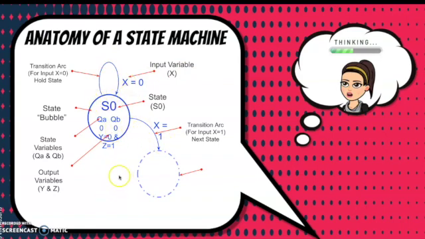As I previously mentioned, there may be times when states go unused. An example of this would be that if a design needs 6 states, we need a total of 3 state variables, because 6 is less than or equal to 2 to the third. But that actually equals 8 states, so we're only going to use 6 of them. Each state is assigned an output value for when the state machine is in that state. So right here, this is the output variable for when the state machine is in that state.